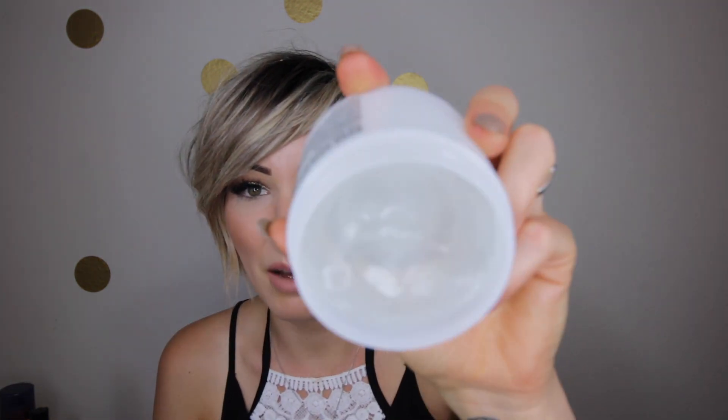My hair has a light hold but it still stays in place, so this bang thing that you see there — that is with that stuff. It stays all day with just the ADH in it because I have it in the roots, so I kind of manipulated where I wanted it to go and then finished it off with it. I also use the ADH dry when I have a lot of curls in my hair — when I do my hair with curls and want it to be very voluminous, I like adding it in on the ends to add that texture and separation. I don't put it in my whole hair because it can look like a greasy mess, but I do like the shine that it gives the ends.